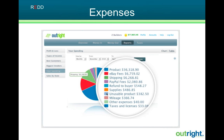And the reason it's so important to understand that is because then you know what you need to put on the rest of your tax form to reduce your taxes, because those fees and those shipping costs and all that should be coming off of your taxes. And so that brings me to number 2, the E in red. The E is expenses, making sure that you capture all of those expenses.